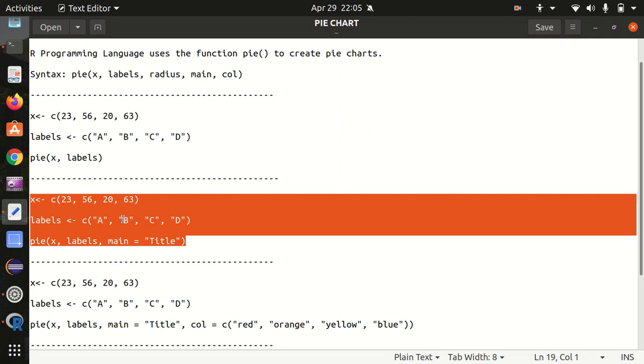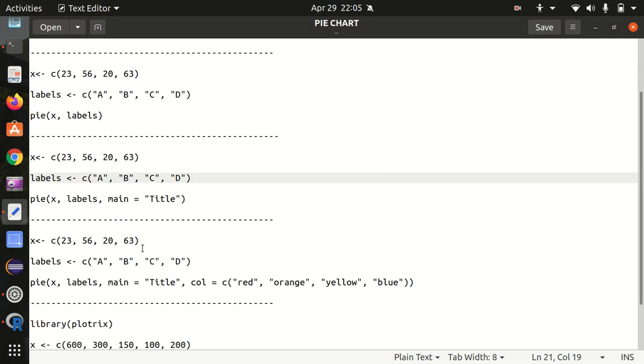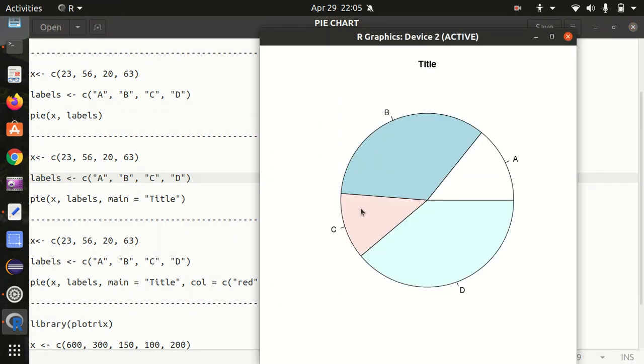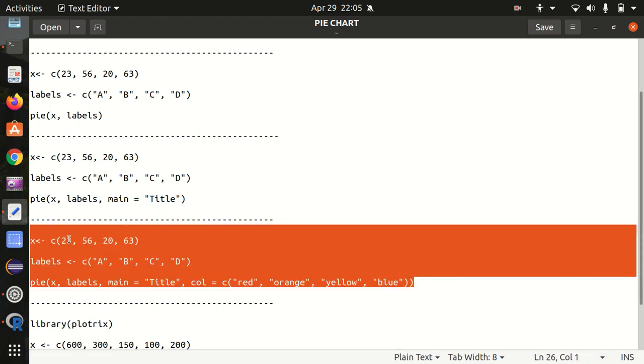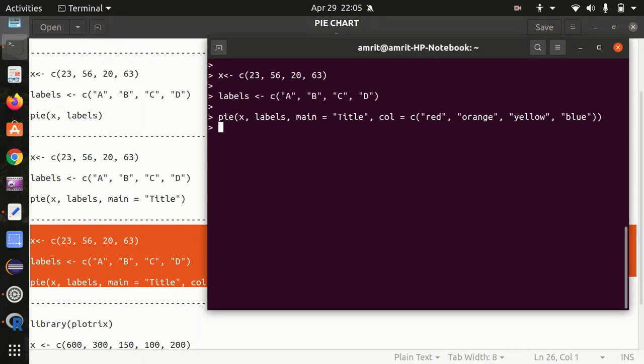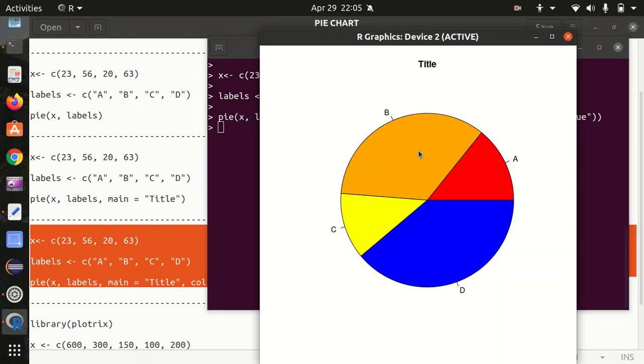Let's move further. The next point is that now I want to add some colors to this pie chart. I don't want these boring default colors. I need to bring some colors into consideration. For that, I have the col parameter available, in which we explicitly specify that we require red, orange, yellow, and blue, right? Let's do it now. It's the third example, in which we are adding another piece of information, which is nothing but the color information. Let's see if the color changes or not. You can see it now. It's a much more attractive pie chart than the previous one, which was quite dull. So we added some colors to make it a little more alive, right? This is the point of adding colors.